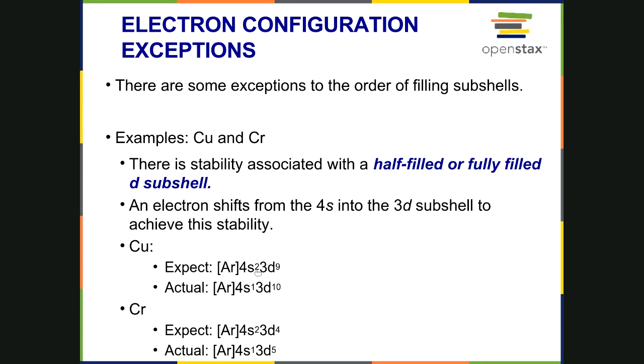So what happens is this 4s electron jumps down and completely fills the 3d sublevel, because half-filled and fully filled D sublevels are actually more stable than these partially filled ones. So this configuration is actually slightly lower energy and more stable than that configuration. This is one of those exceptions to the electron filling rules, where you might have a D sublevel that's only one electron short of being filled. Sometimes you'll see a 4s electron, a valence electron, fall down and fill up that lower sublevel.